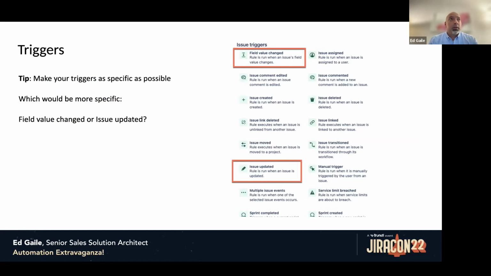So within, we have our trigger. Our trigger is what's going to invoke our rule. There's a lot of different triggers. We could spend 3 hours talking about all the different triggers and how to use them. The one thing that I like to make sure is that, if possible, we make our trigger as specific as possible. So in this example, do I want to invoke a rule if an issue has been updated, or do I know the specific field value that I'm looking for? One is going to span a lot of fields, and one obviously is going to span a single field. So the more we can filter down and specify within our rules, the better they're going to perform. So that is one trigger, update.